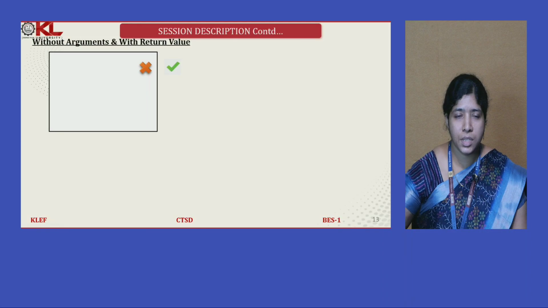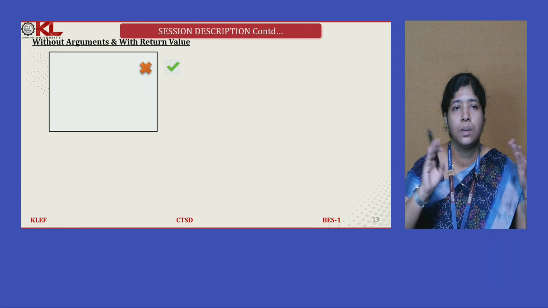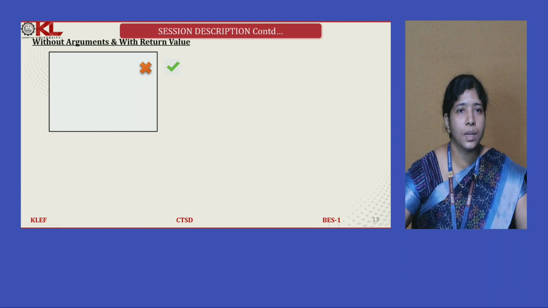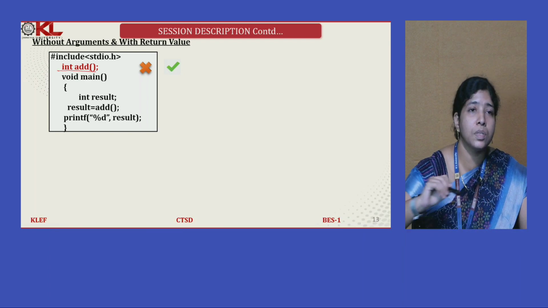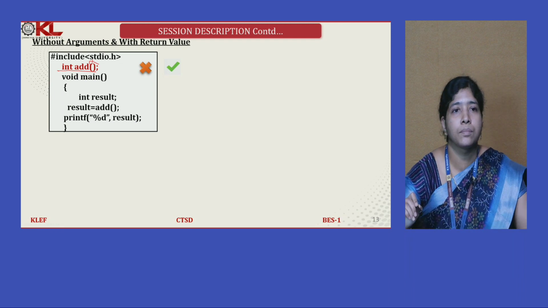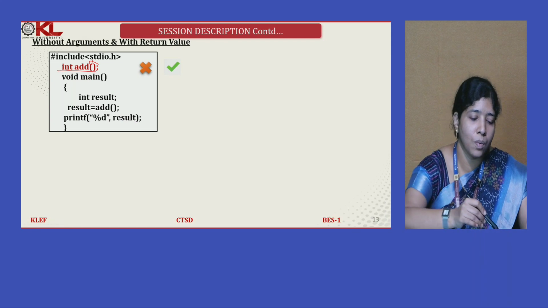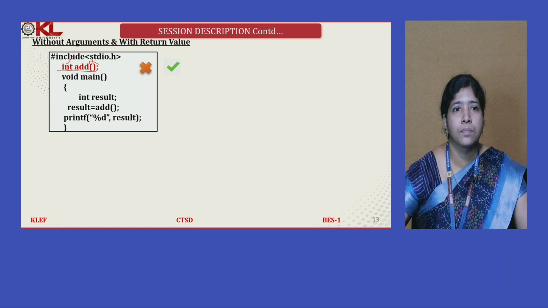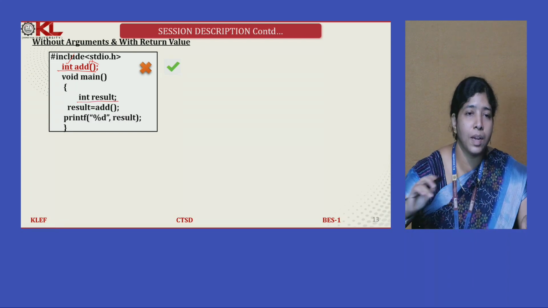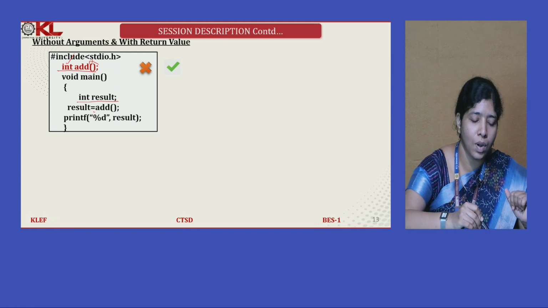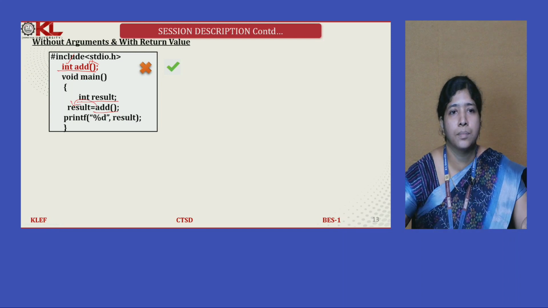So what are we supposed to do? Just call the function, and once you call the function, it has to return some value, which we store in some variable. So what is the first thing you are supposed to remember? Name the function. Can you see here, I am not giving any inputs, but I am expecting some output. What should be the output data type? I want it as an integer, so integer, right? To catch hold of that value, I am taking one more variable as a resultant. Now I am calling the function add. No inputs are there, and that is being stored in result, and I am printing.